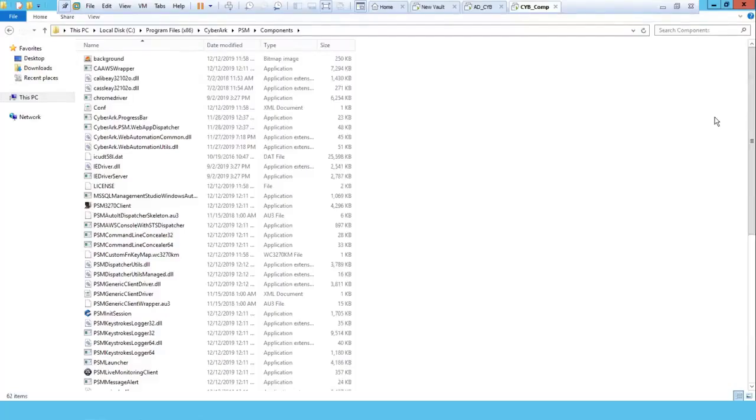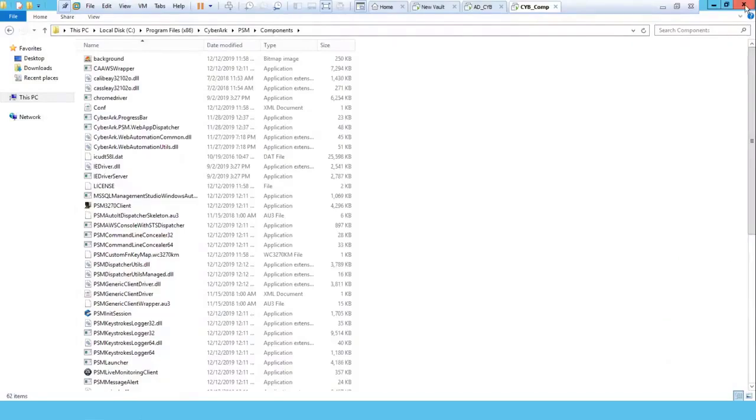What are dispatchers? The dispatchers here are basically the RDP client, the SSH client, the WinSCP. These are called dispatchers. These are also dispatchers, but for custom-related things. If you see here, the AWS console has its own dispatcher.